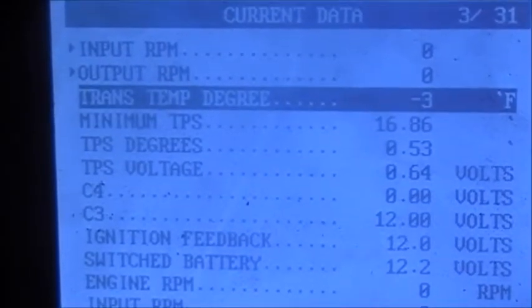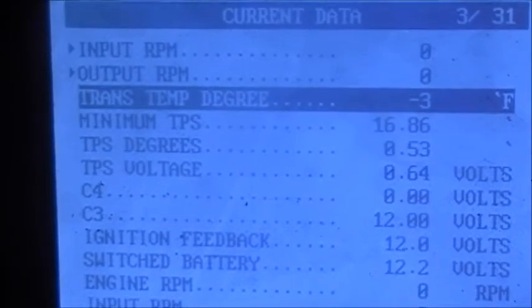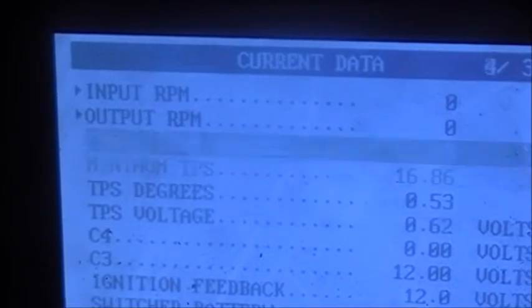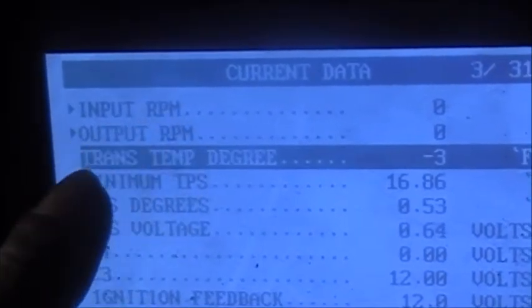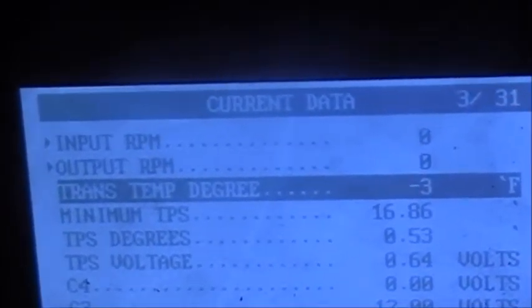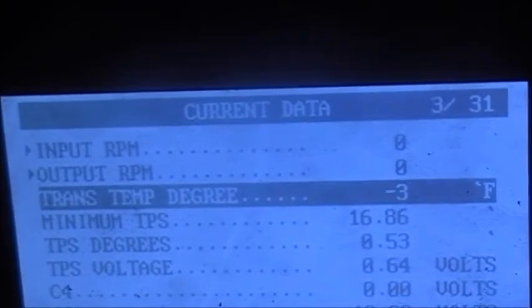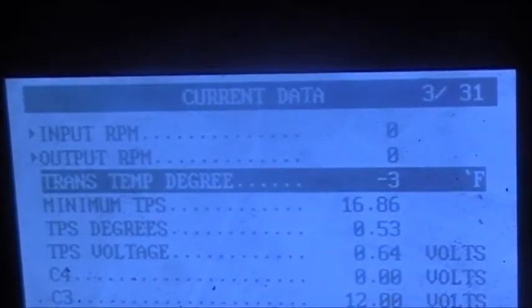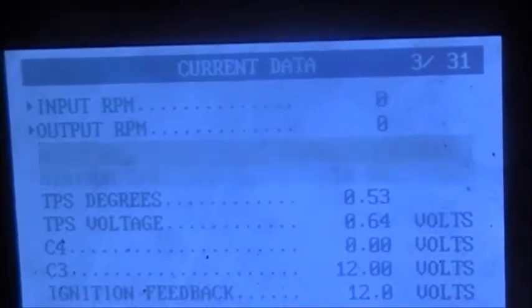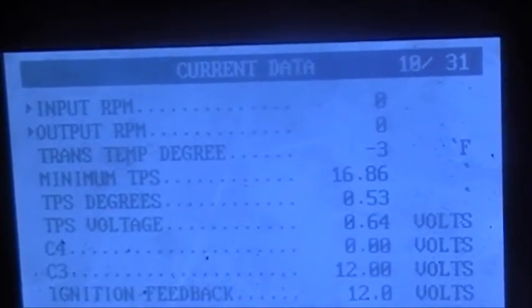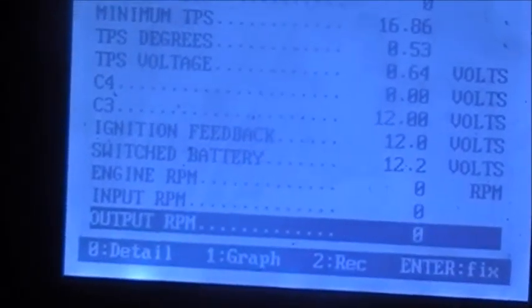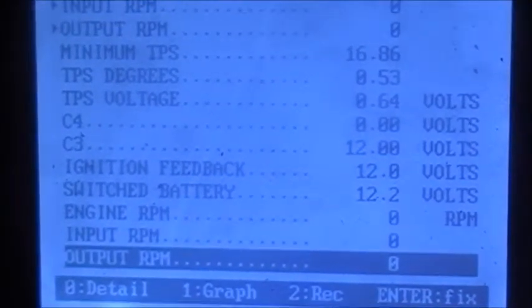Okay, I highlight, where are you? I can't highlight it there. Well, the input and the output speed sensor is here at the top. When I put it at the top, it won't let me put the highlight button on there. I want the black highlight on there. So the input is there and the output is there.